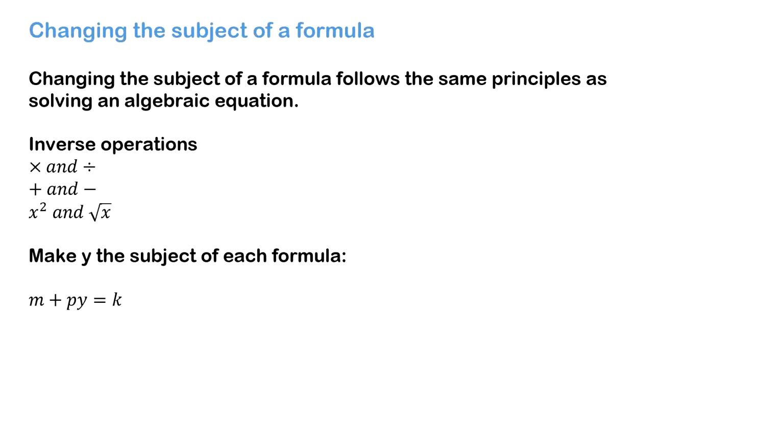All right, and we need to ultimately make a certain pronumeral or letter the subject of the formula. What that means is to make it equal something. So in the first example, you can see make y the subject of each formula. What that means is we want a solution that is y equals something.